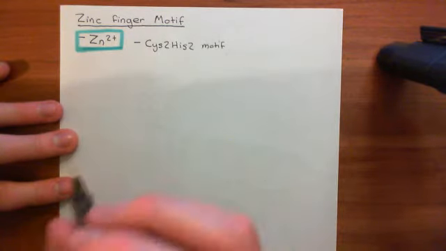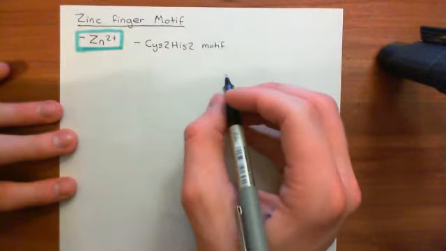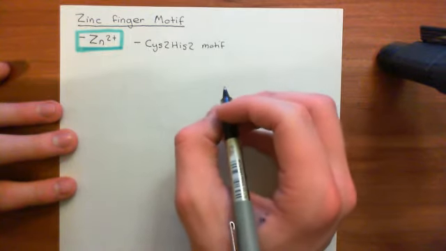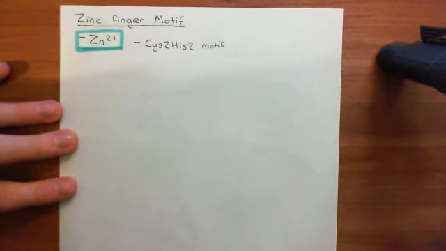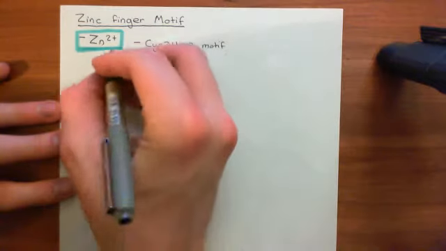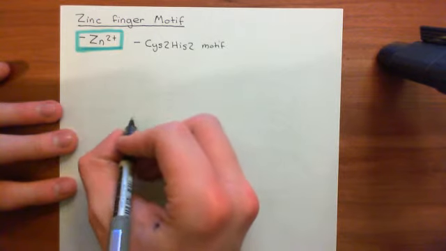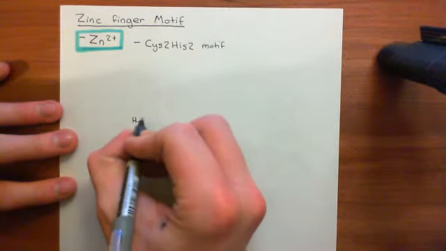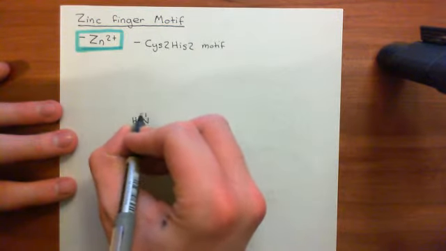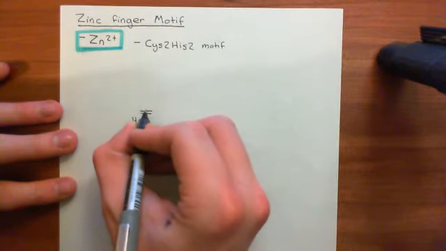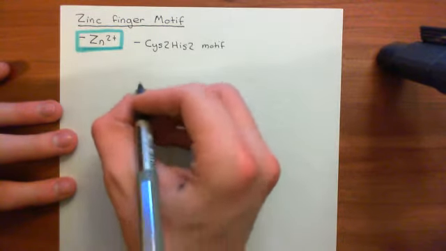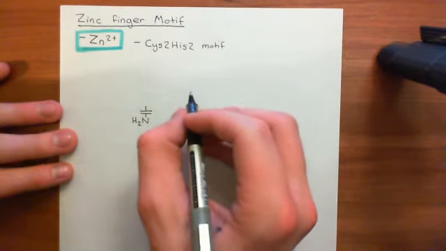So I will firstly draw you a small picture of this, and then I think we'll try and draw a bigger picture of this where we actually show the interactions between the histidine residues, the cysteine residues, and the zinc cation. Right. So, firstly, let's begin with the amino terminus. So here is the amino terminus. Then there could be an additional domain here. Then we're going to go into what's known as a beta strand.